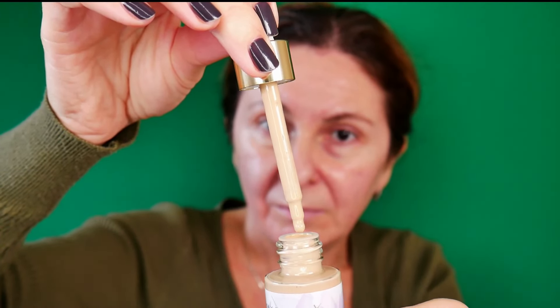On the first day of testing, I used the e.l.f. liquid Poreless Putty Primer on one side of the face and skipped primer on the left side. I applied the foundation with the BK Beauty 107 brush. For this product's liquid consistency, brush application is a must — you can then go over with a sponge to even out coverage if desired, but it's not necessary. The coverage is light to medium, and the claim of the tinted serum is true.